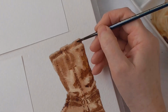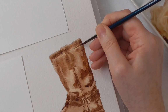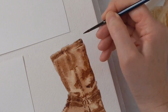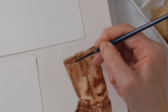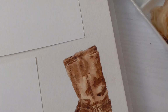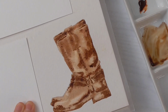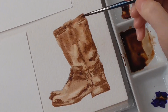Then in this sort of cleft there's a darker area which I'll put in with a tiny brush, the opening of the second boot. You see that opening is in there. Same with this one. Right, I'm going to have to stop the camera because now I've run out of paint, so bear with me a second. Right, got some more paint now so I can carry on with this work.